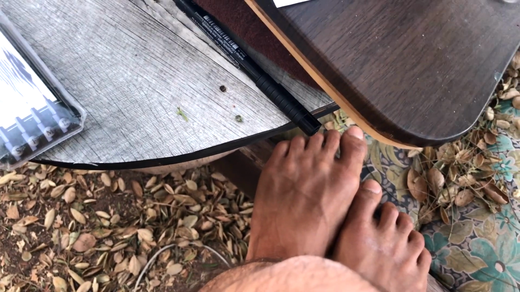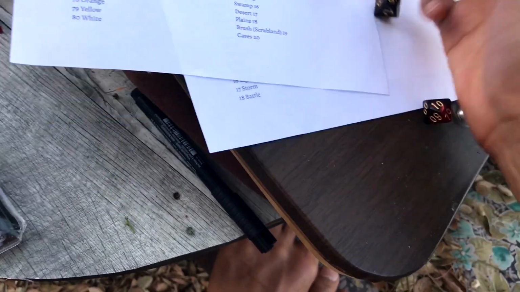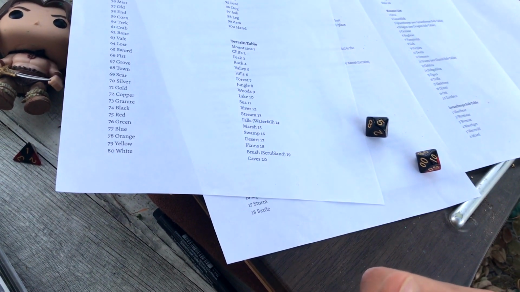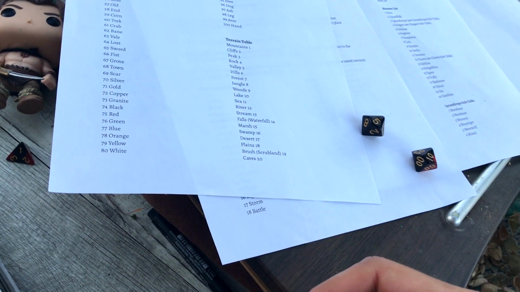Let's roll another one. Maybe we'll get something cool next to there. 58. And 77. All right, 58. Oh, and let's see what the terrain would be. 17. Desert. We're going to have a little desert there. 52. 78. Whatever, let's go with that. Shrine. 78. Orange Shrine.